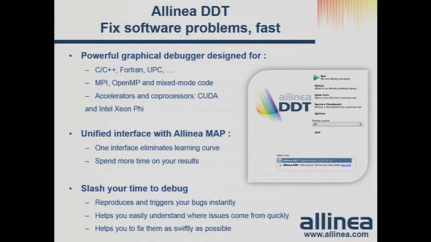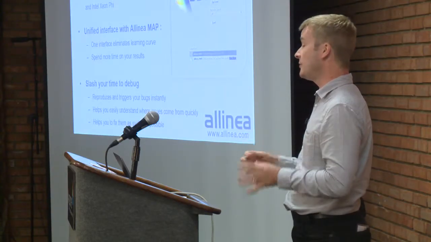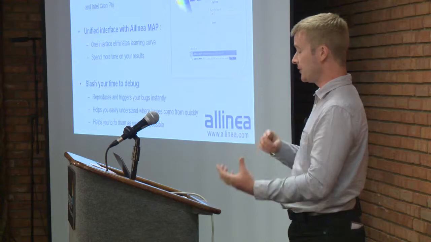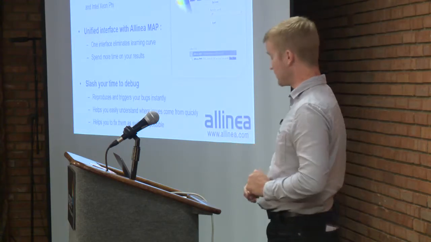So let's move on to the tool itself, the Allinea DDT. It's a modern debugger that can cope with pretty much every programming model you can think of. So you've got your C++, Fortran, UPC, SHMEM, Coarray Fortran, and so forth. It's all in there. GPUs, Intel Xeon Phi coprocessors, MPI, OpenMP, just pthreads. It's all there. It's actually got the same user interface as our profiling tool, so when you've learned one tool, you also get the other one, which is kind of nice.